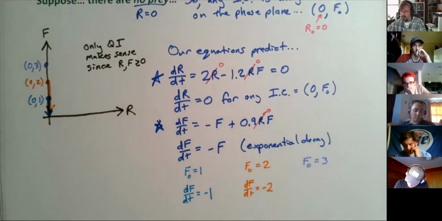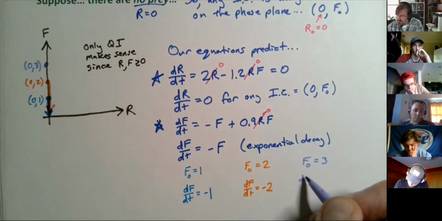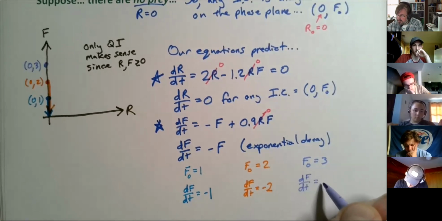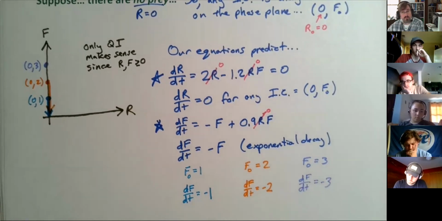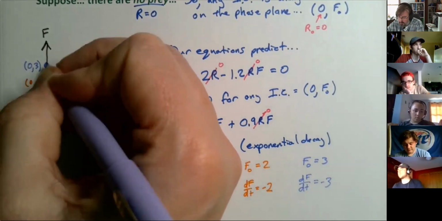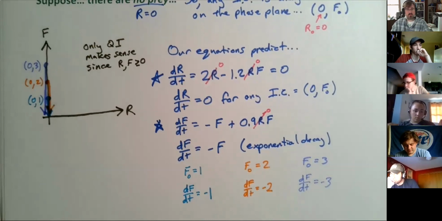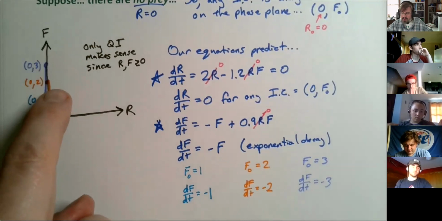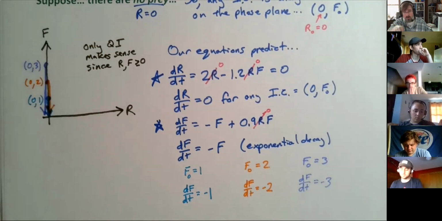And for our third example here, df dt is -3. If you start with a bigger population, you have an even larger downward trend for your population in terms of the decay. So what we see is, even though in all 3 cases they're going to be headed downward along the axis, the one that is further away from the origin is going to be moving quicker in time, right? If you imagine time affecting us here.